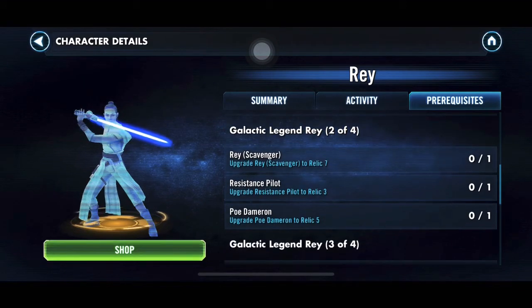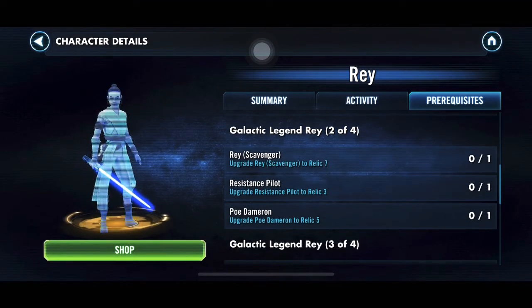Let's pop down here, though. Poe Dameron, Resistance Pilot, and Rey Scavenger. Alright, Rey Scavenger is pretty decent. She was good back in the day before everything started becoming ridiculous with the paywalls and stuff. But maybe Relic 7, it's a bit extreme, but maybe the Relic 7 version of her is not bad. Resistance Pilot, no one uses Resistance Pilot. And Poe Dameron, yeah, he's like Finn, you know, he's kind of like, okay, but do I want to use it?